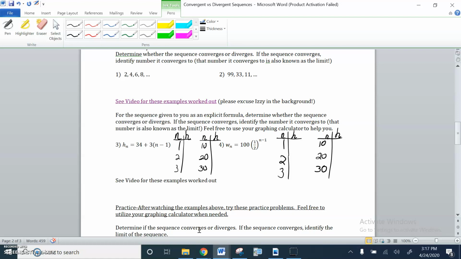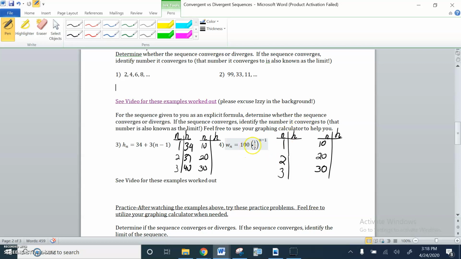The other way to look at these, though, the idea behind arithmetic sequences is that they add the same number every single time. So like example 1, you added 2 every single time. Here, that number 3 in this equation is what we're adding every single time. So if you were to try and create the sequence, I just picked n as 1, 2, and 3, you would get 34, 37, and 40. So you can see the numbers are adding and increasing at the same rate.